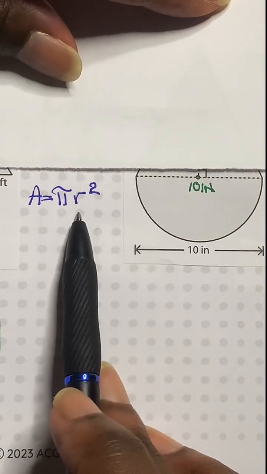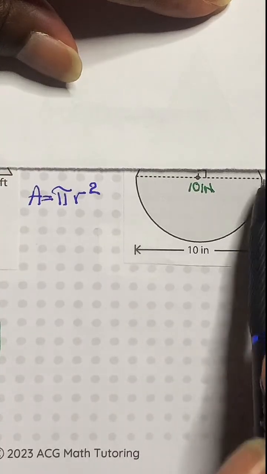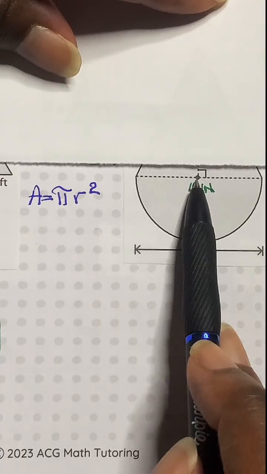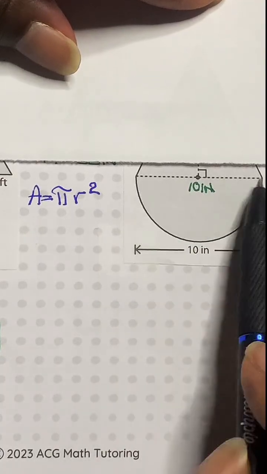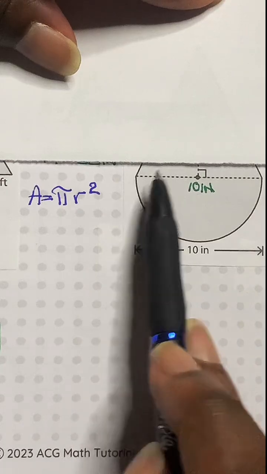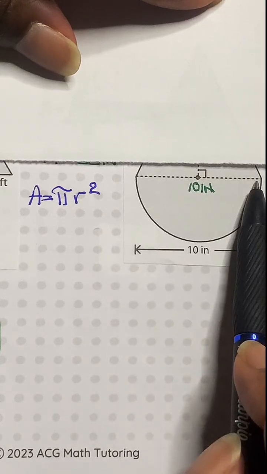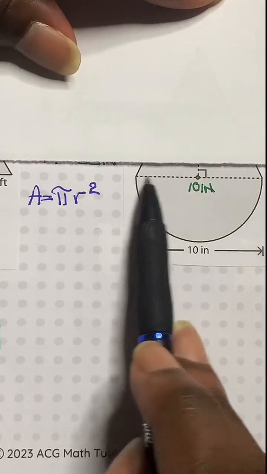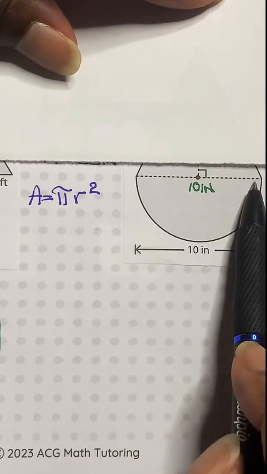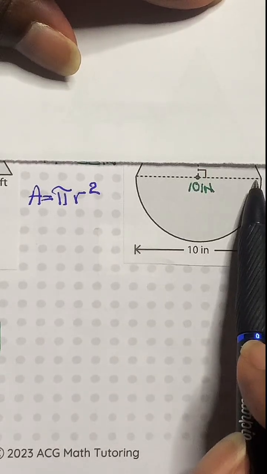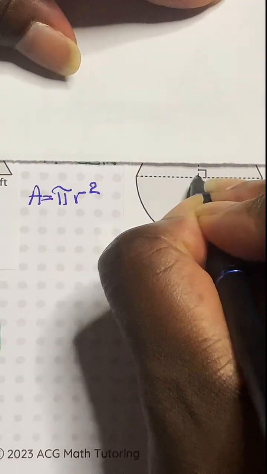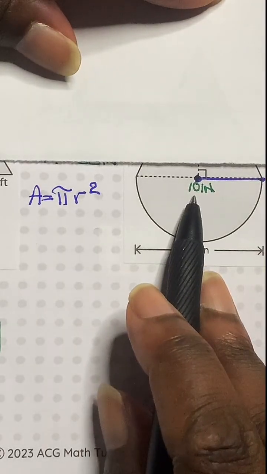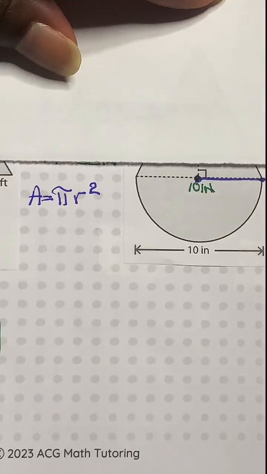But we're looking for our radius. What they gave us is called the diameter. So notice it's a line or a segment that goes through the center of the circle and it's hitting at 2 points on the circle. It's almost like a chord is another term, but this one goes through the center of the circle. So our diameter, we need our radius. Our radius is halfway. So radius starts from the center of the circle to the end. So we need half of that. Yes, which is my 5.